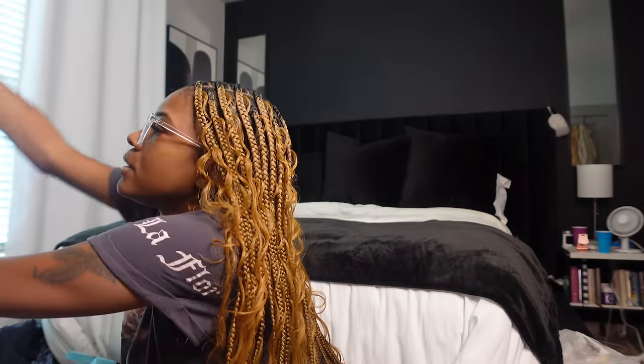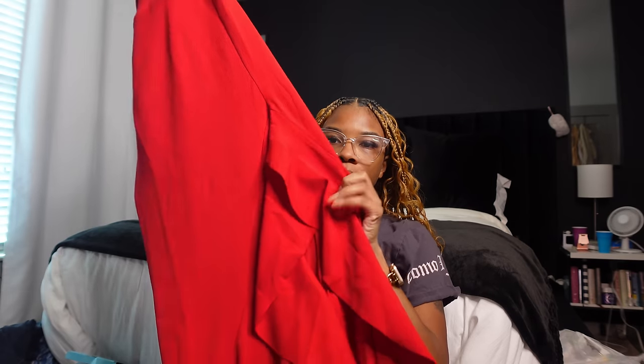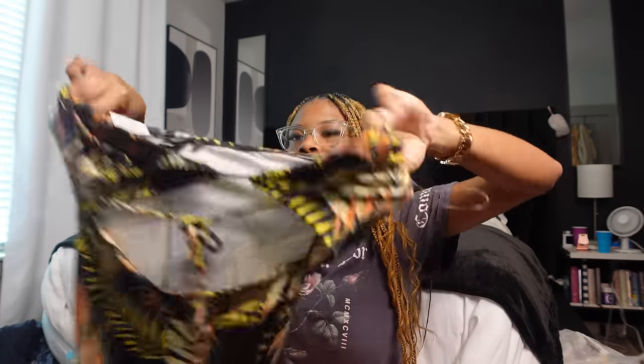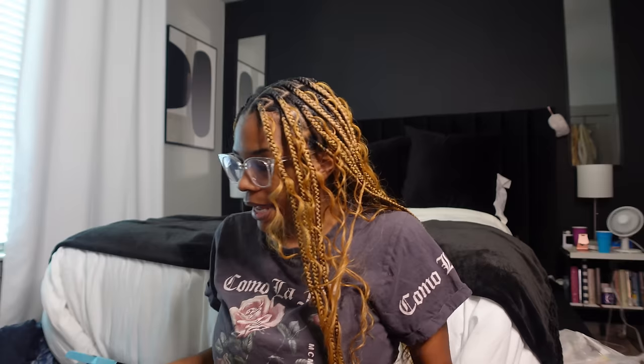I only bought a few new clothing pieces. I got a dress from Pretty Little Thing in a size four for our fancy dinner — it has a cute long slit, it's real cute and sexy. I also bought two outfits from Fashion Nova and the two-piece set from the mall. Everything else I'm bringing is stuff I already had from Shein — some going back to 2021. All of my stuff is basically orangey, red, and warm tones — that's just my vibe for the whole trip. We're about to start packing — I'm going to lay out all my clothes on the bed and accessories in one pile and go from there.